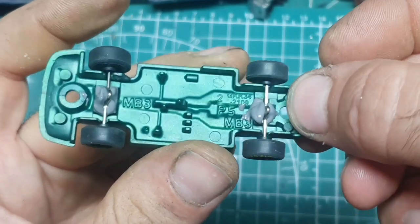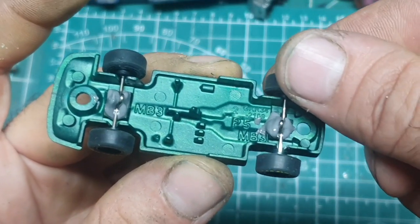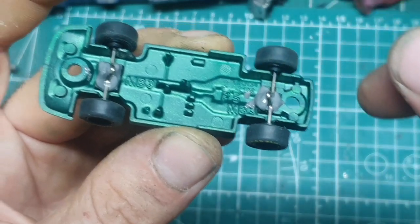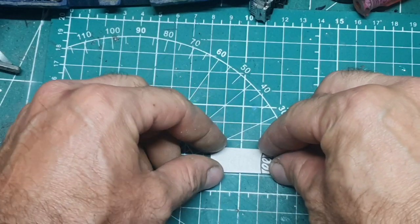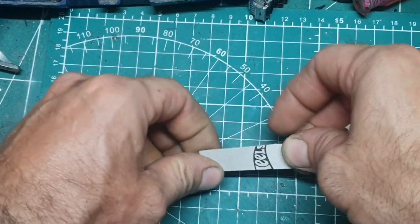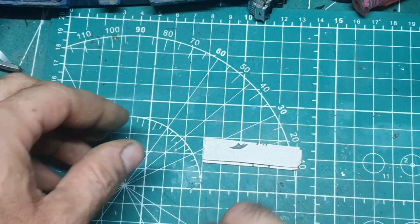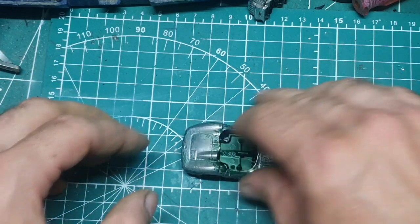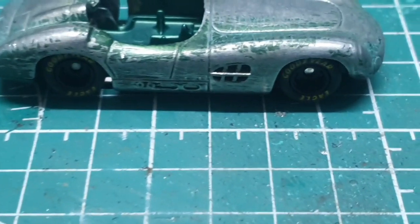Now let me show you a nice trick for how you can be sure that your new car will not drag against the surface, and that is by placing two pieces of cards here. I'm just putting my car down while the epoxy is still soft, and then by removing the cards, of course, the car will have this minimum distance underneath, and in this way I will be sure that the car will still be able to roll with the new wheels.